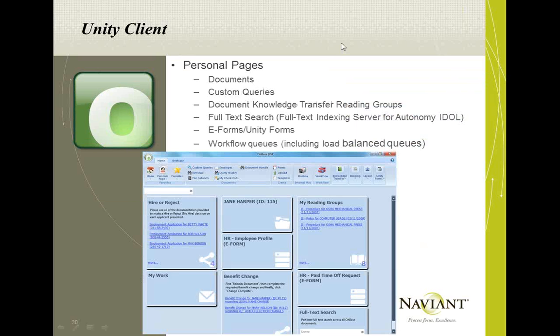Now, personal pages. This is also something very different with the Unity client. These are done for your users by user level. You can add different tiles to your personal page for what your user uses or does for their job. As you can see here, you can add documents, custom queries, e-forms, workflow queues, DKT or knowledge transfer database articles that need to be read.